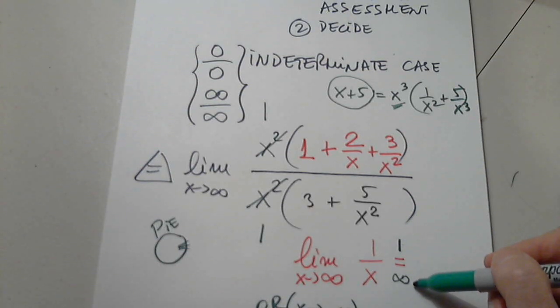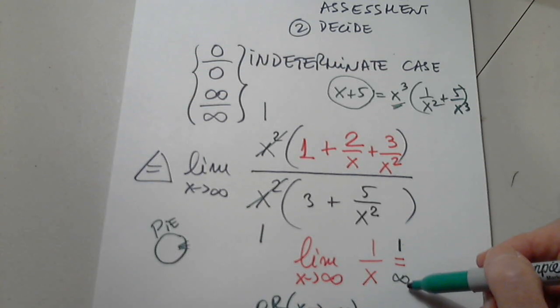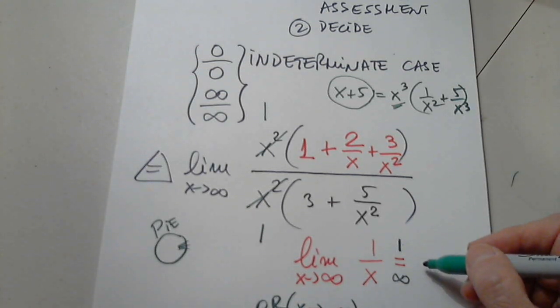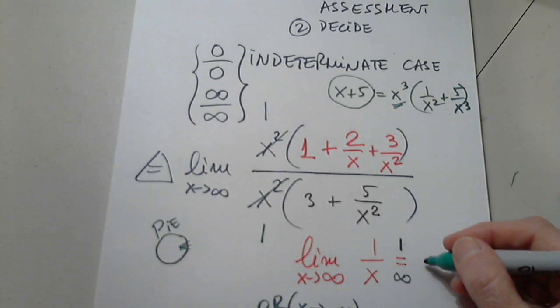1 divided by infinity. 1 pie divided by infinitely many people. How much will everyone get? If I want to share it equally with everyone in the US, 360 million. How much will everyone get? I have to divvy it up. I have to divvy it up in infinite. How much will you get? Infinite.